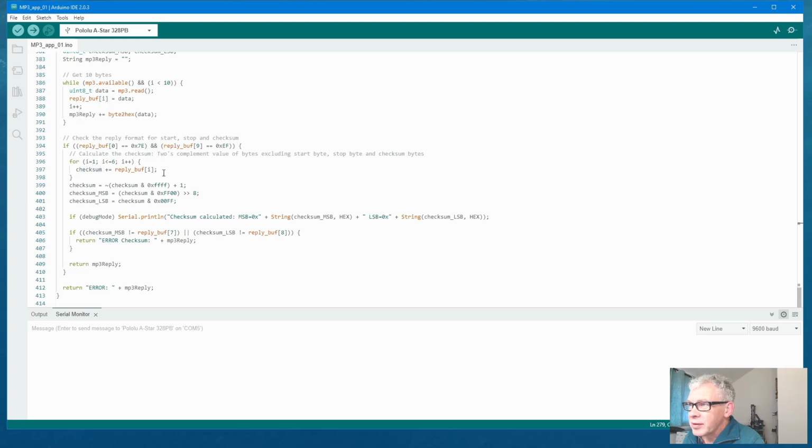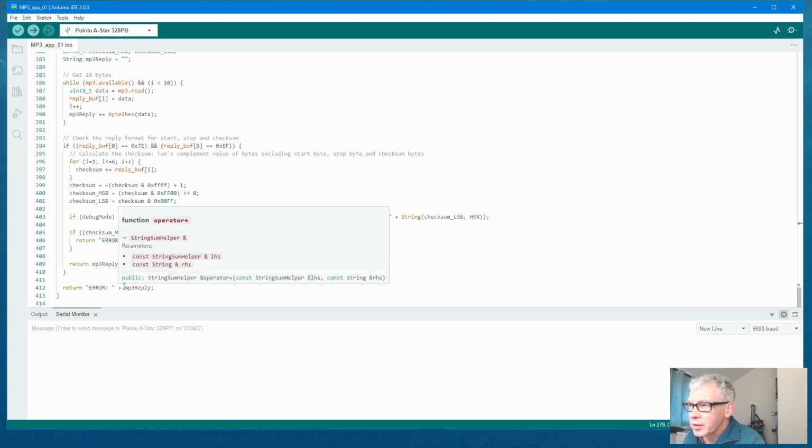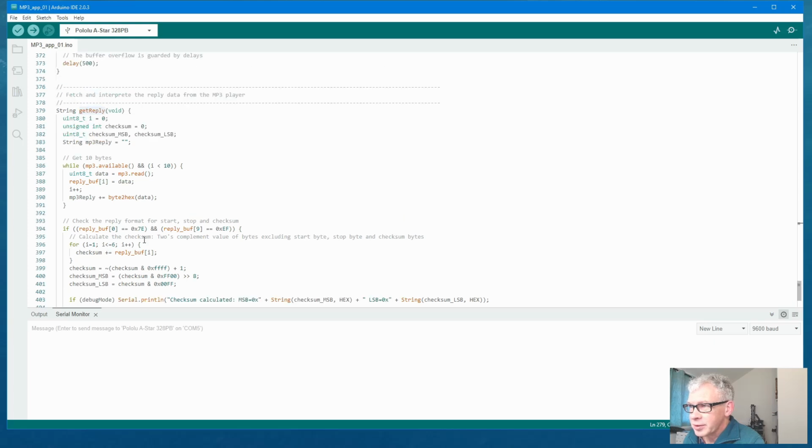Then over the data, the checksum is calculated, and that's a 2's complement, so you invert that data after putting this filter on top of it, and you add 1, then you split it into the MSB and LSB, and that should be what you got from the interface, from the module. If that's not correct, then we print an error, otherwise we return the data, and if the start and stop byte was not correct, we also print an error. So that's the software.